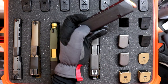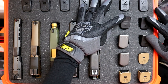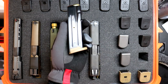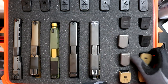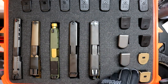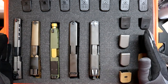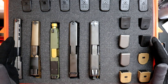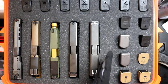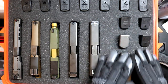It also stores 3 of my Glock 17 mags, both of my Mechanic mags, my SIG's 17 round mag, and both of the SIG's 21 round mags. All fit nicely in here. It took me a while to decide how I wanted to set this up. I really wasn't sure. Originally, I was thinking all pistols down this way and only magazines up top. Kind of looks cool, makes sense. I decided on this, because this way I get to store most of my magazines also.